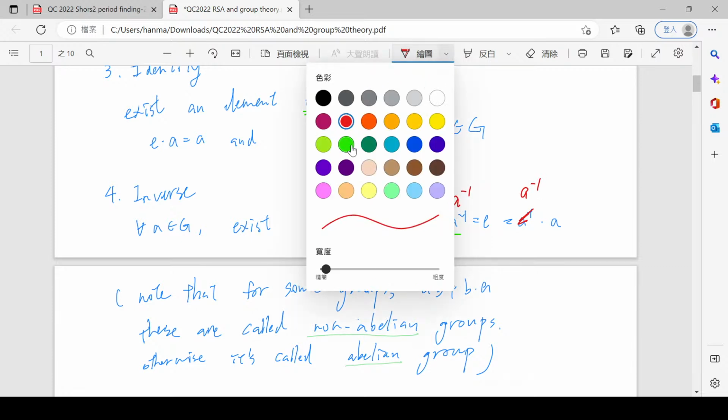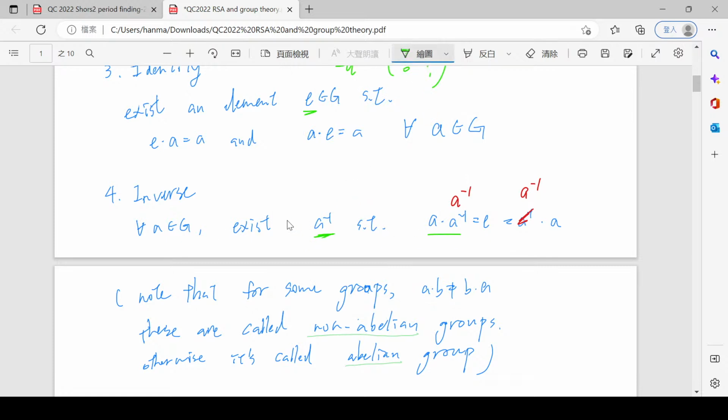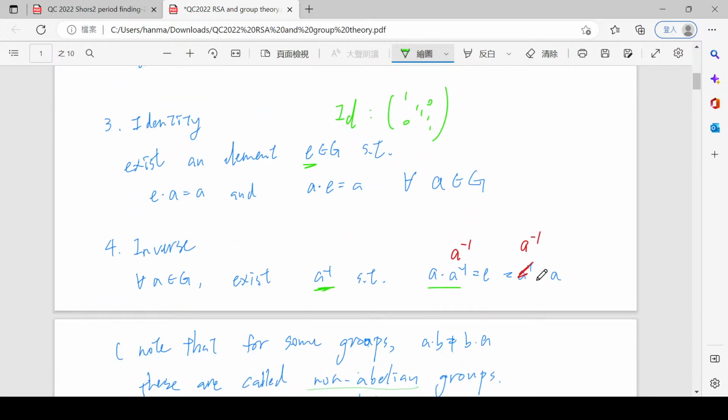And you can also see this in group, right? Although group multiplication doesn't necessarily commute, if you have an inverse matrix, so you have some A and A inverse equal to the identity matrix, then you probably learned in linear algebra that A inverse times A is also equal to identity. Okay, and so that's actually quite general for a group. Whenever you have left inverse, that will also equal to right inverse. But anyway, we are not going to prove that.